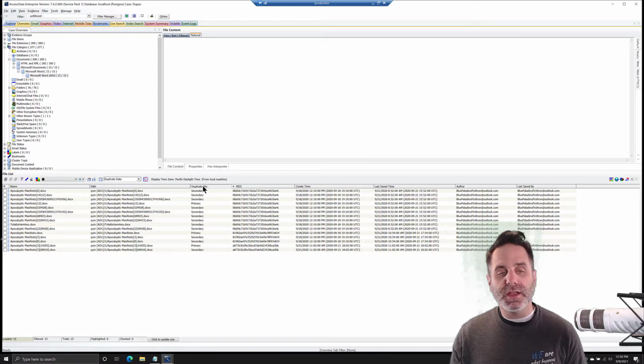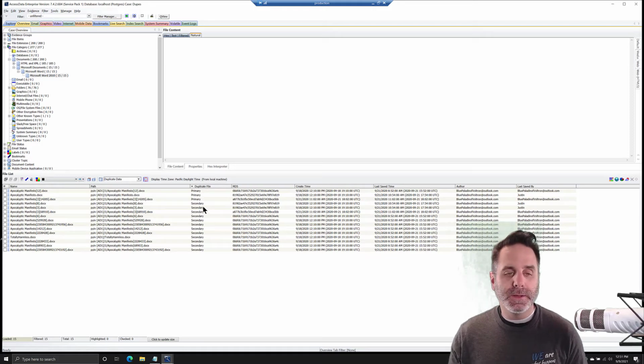And we can see here in the duplicate file column, primary and secondary. So we basically have three primary files, three sets of duplicates. How FTK determines what is the primary and what is the secondary is simply based on the order in which it comes across it in processing. This does not mean necessarily that this file was created first or is the original or anything like that. It just means that the processing engine came across this and then proceeded to come across some of the secondaries and mark them as such. But because they are MD5 perfect matches, they are the same content of the file.